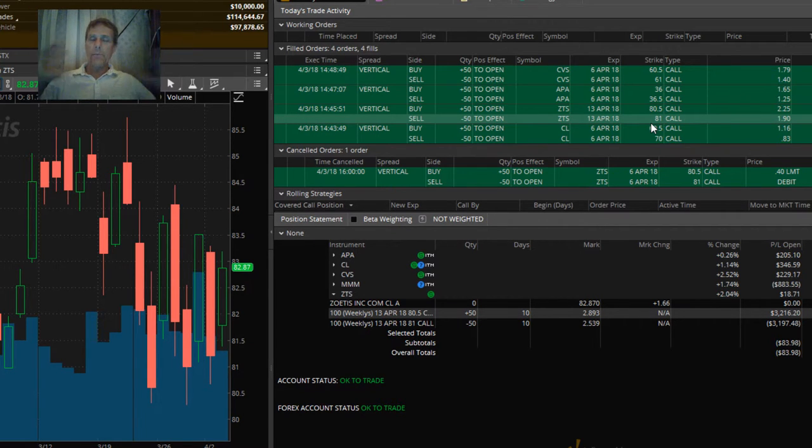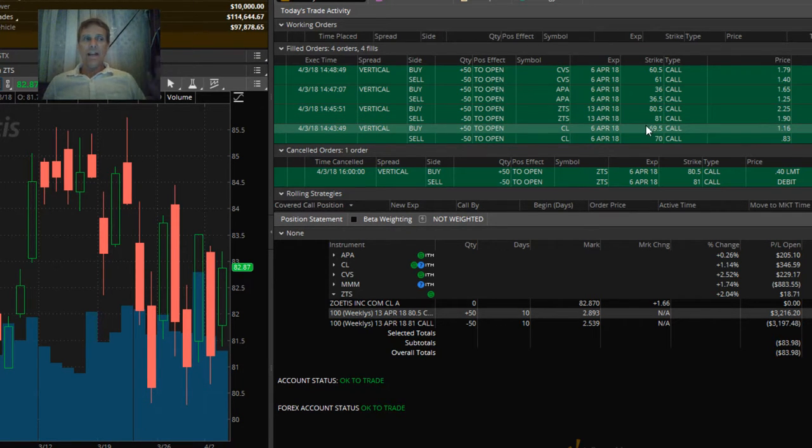So again, let me quickly run over this. If the stock goes up, we make money. If the stock stays the same, we make money. Now, stock can only move 3 different ways, up, down, or sideways. And if you get 2 of them covered right from the bat, you're good to go. That's a 60% chance that you're going to be right. Now, the kicker comes in with the down part. If the stock can go down, but just a little bit, we're still going to make our 45%. So, goes up, we make 45%. Stays the same, we make 45%. Even come down just a little bit, we still make our 45%. That's why I like that.